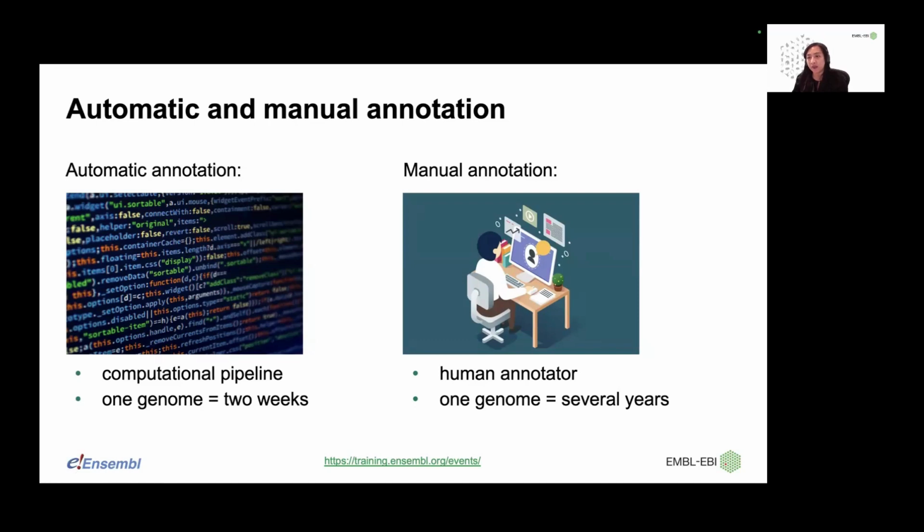It can take up to 2 weeks to annotate a single genome using the automatic annotation pipeline. The manual annotation method is done by an annotator, a person, so it can take several years in comparison to the automatic annotation for a single genome to be annotated this way.